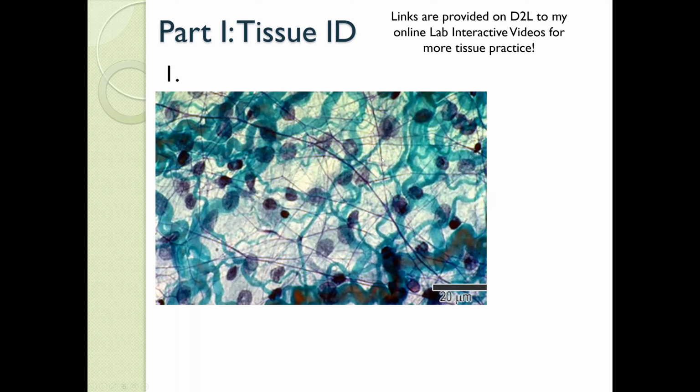All right, so this first tissue type, if you were able to figure out that it was areolar tissue, then good job. Areolar tissue is a type of loose connective tissue proper. And so the key characteristics that allowed us to know that this was areolar are first that we saw no lumen. So that tells us that this is not a lining, and that eliminates all the epithelial tissue. And that leaves us with connective, muscular, and neural tissue as possibilities.